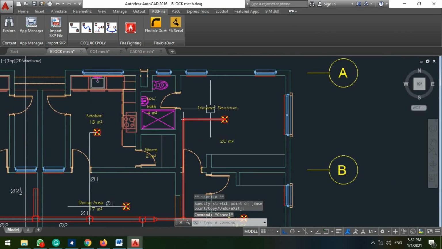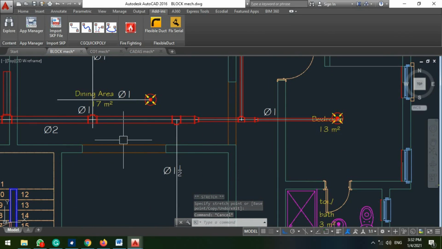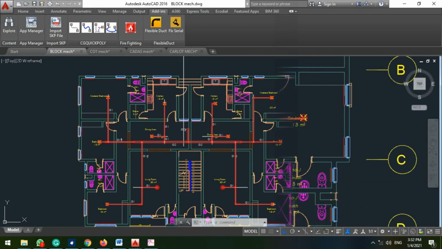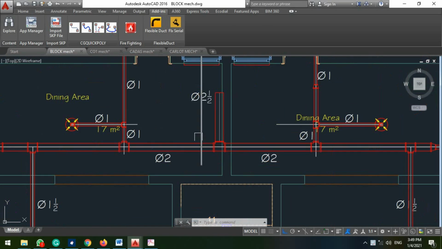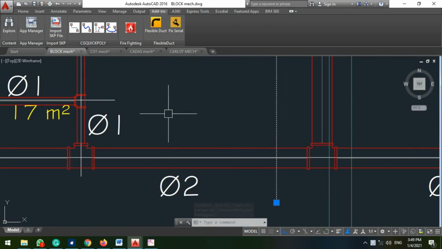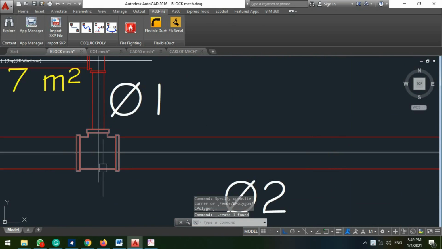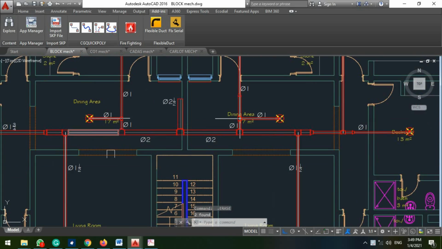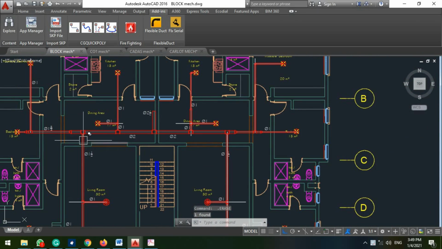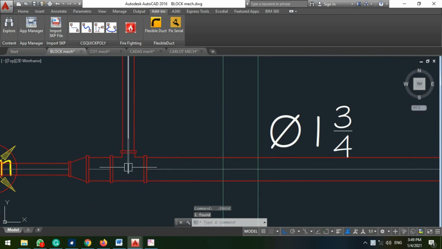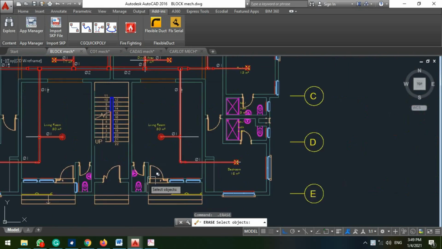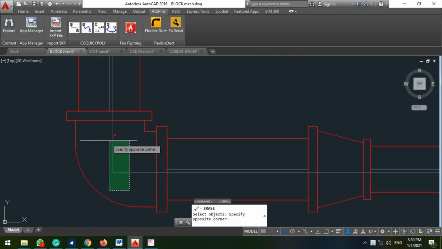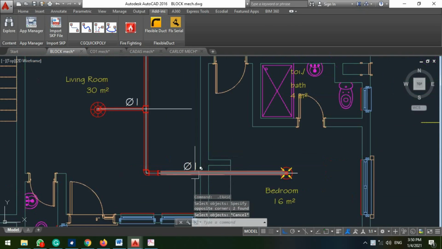So with this it will be easier for the fabricator or the site technician to have the insight of the material they will be using, so unlike this. And the final process is just to tidy up our design. We clean up all these lines, so we clean up, delete, and with this we are done with our fire sprinkler system design.